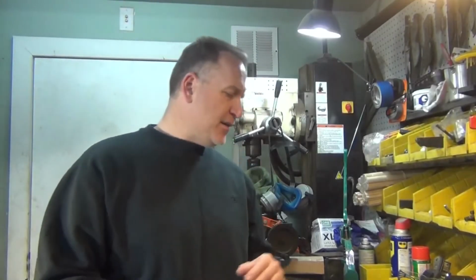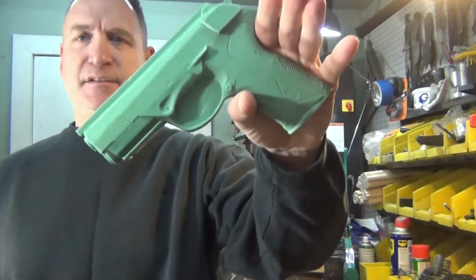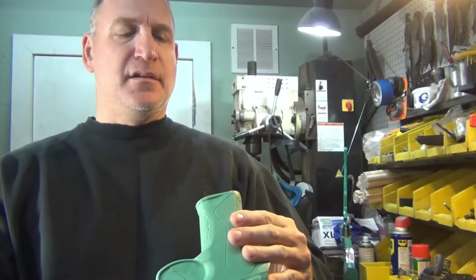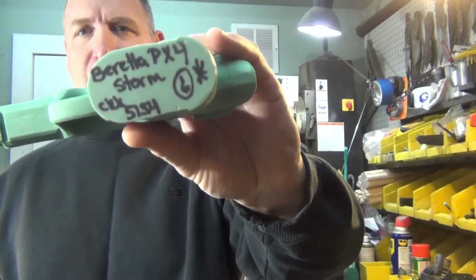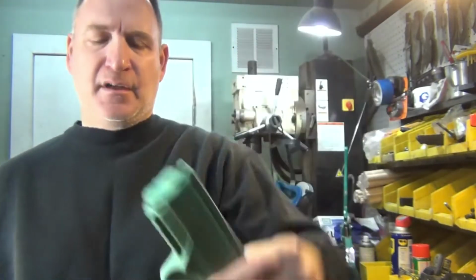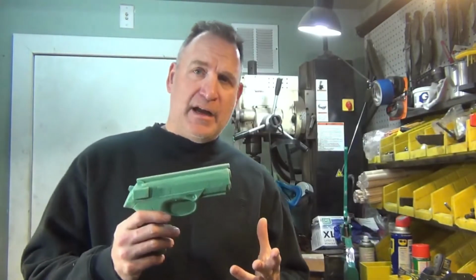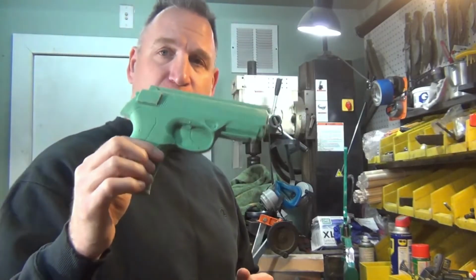Hey, good morning guys. Alright, so what we're doing today is we are going to build a holster for this. This is the Beretta PX4 Storm. As you can see right there, it is in 40 cal. I don't know if there's a difference as far as slide goes. When and if at all possible, what I like to do is buy a mold for your gun or mock it up for the holster.